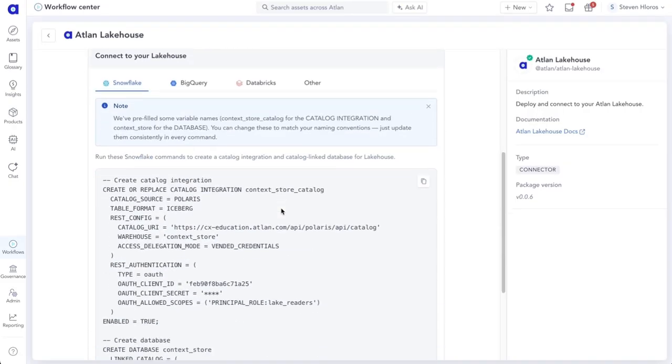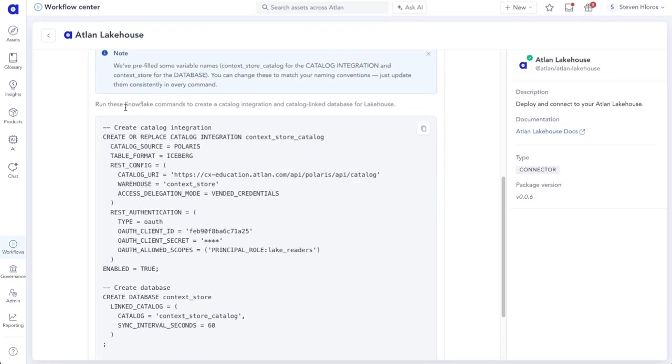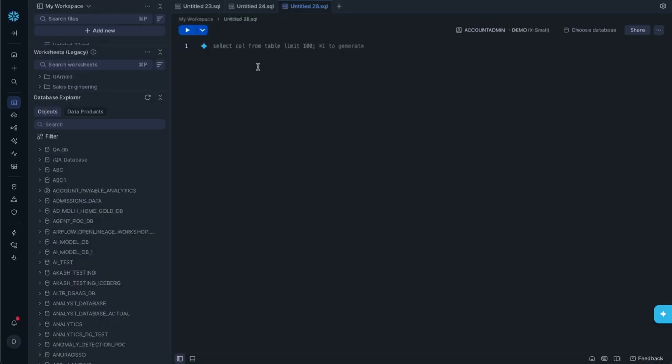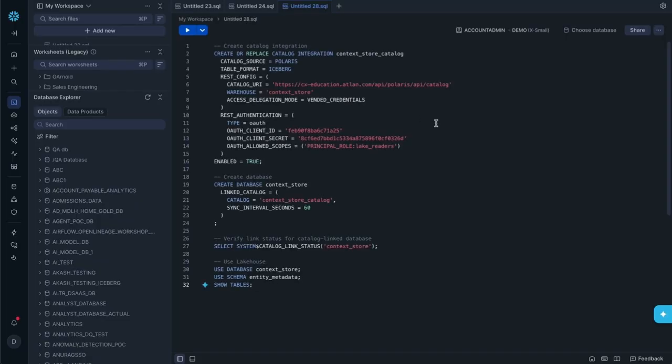Now let's take those details over to Snowflake. At the bottom, we have tabs for the different computes that we could look to connect to our Lakehouse. For Snowflake, we are provided with the exact Snowflake commands we need to create the integration and link databases. Now, we open our Snowflake console and navigate to a new SQL query. We'll need a role of account admin privileges to run this. If we don't have that, we would need to get our Snowflake admin involved before starting. We paste the SQL and run.